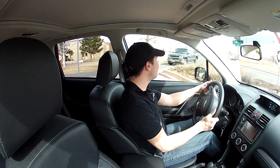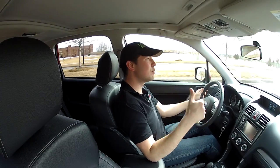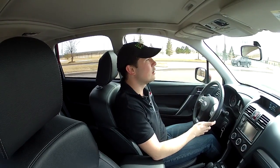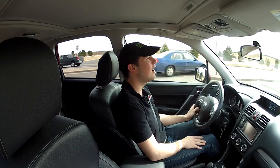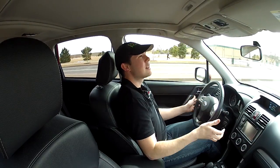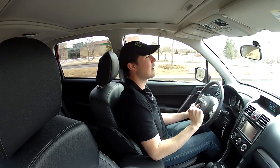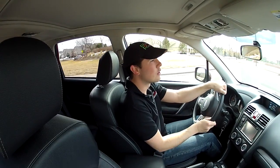But it does feel stable. It doesn't feel like it's going to break the road holding. It's just not a car that I would have labeled as sporty. I label it as smooth. I label it as comfortable. The seats are actually well positioned, much better. This does have the lumbar support, electronic lumbar. Thank you, Subaru, because this Impreza Sport did not. And it all comes together in a great package, especially in a crossover where you want good room, good power, decent fuel efficiency, and a nice daily driving experience. And I think you'll get that with this Forester that they've come out with for 2014.